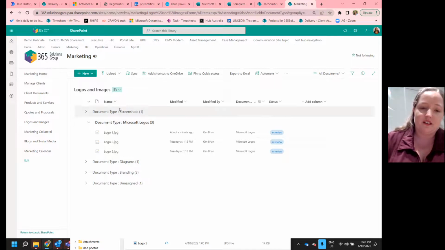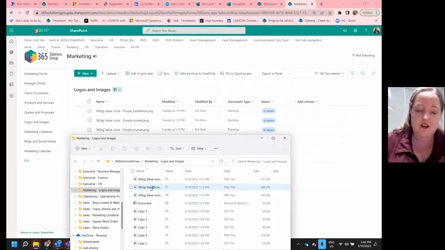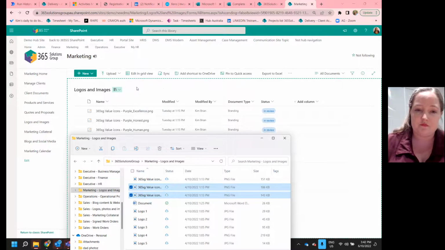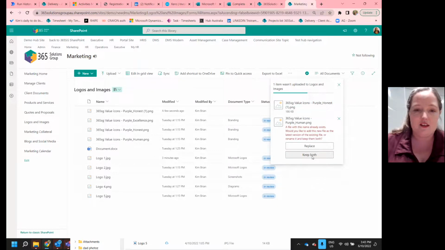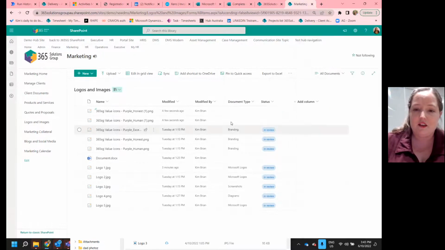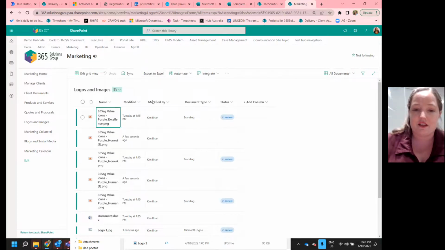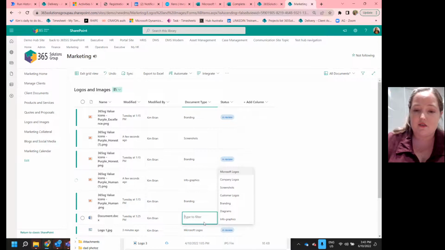Now, the cons of metadata is that, unfortunately, every single time you upload files, you do have to tag them. I'll keep both just because I'm demoing. I'll upload those files there, and now they're not tagged. So they don't have those fields populated. You can put default values into them, but when people upload things or create things, there is that next extra step where they have to come in here and tag it and say, this one's a screenshot, and this one's an infographic, and this one is a diagram.